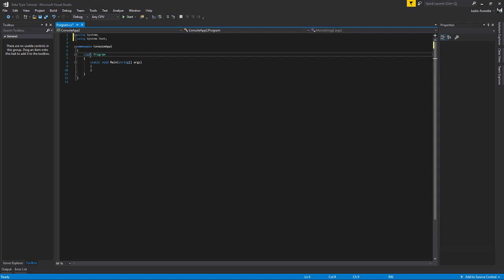Alright, your classes are basically snippets of code that are set to run certain things. So class program, we're not going to have separate classes. That's a tutorial later on. But classes are basically, like I said, your shells that can run separate bits of code.